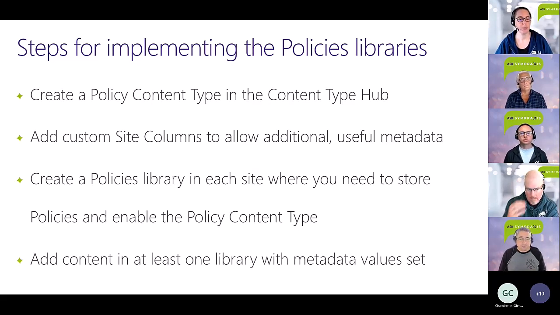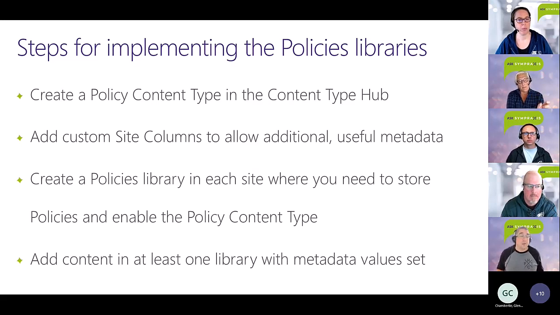Now, once you connect the content type to that, you'll be able to create new policies in that site. And one thing, before you move forward, you've got to have at least one library with one document in it, or one page, whatever it is, with all the metadata filled out for that particular thing. The reason is that you don't get all the crawled properties if there's no content in one of the properties. So you've got to at least have one bit of content in everything first.